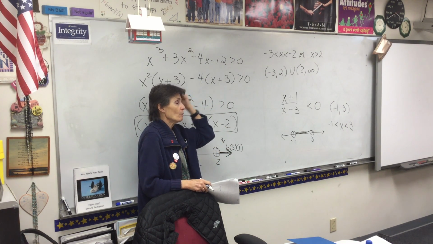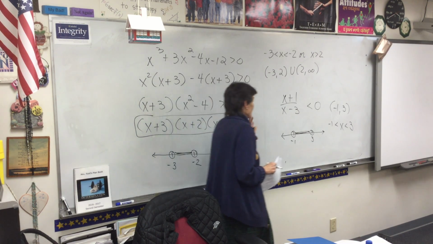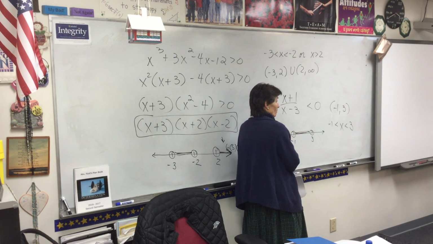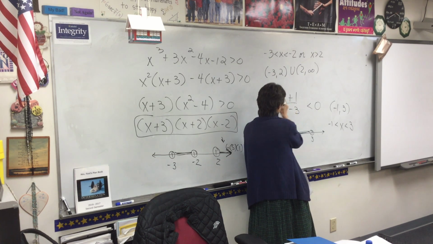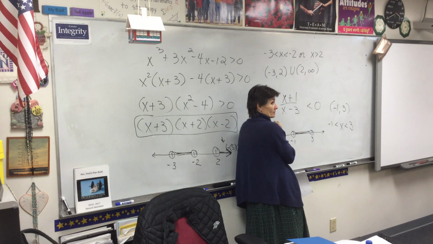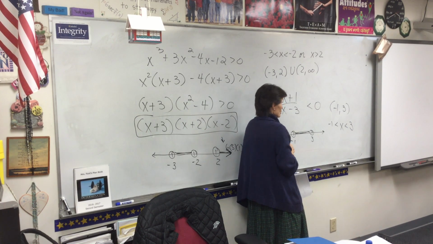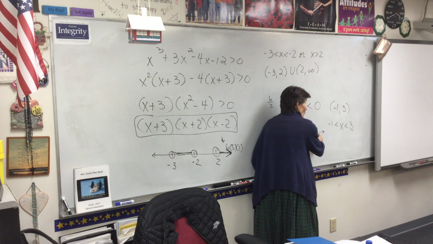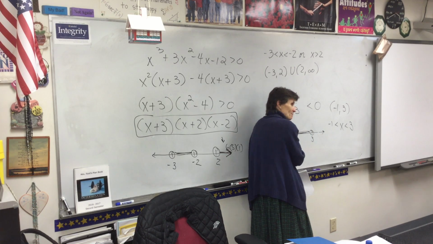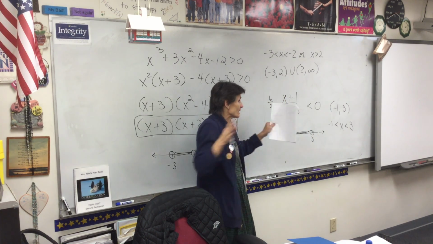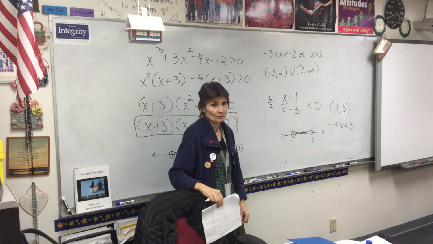Now, I know it gets a little overwhelming because there's all these cases of things. You don't have to ever do the problem that way. Pick a number. What if I picked 5? If I put 5 in, I would get 6/2, which is 3. Is 3 less than 0? No. So I don't shade that section. Well, if I don't shade that one, then I will shade this one and won't shade that one. So you can forget the shortcuts, in, out, all that stuff, and just pick numbers, if that's how you want to do it.